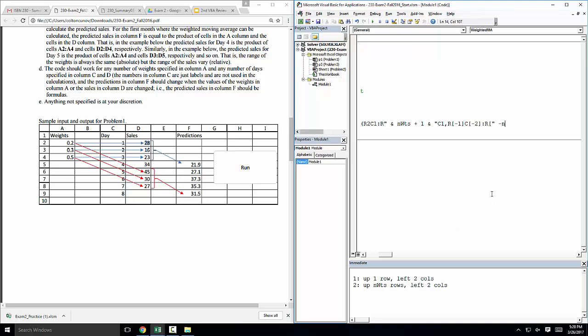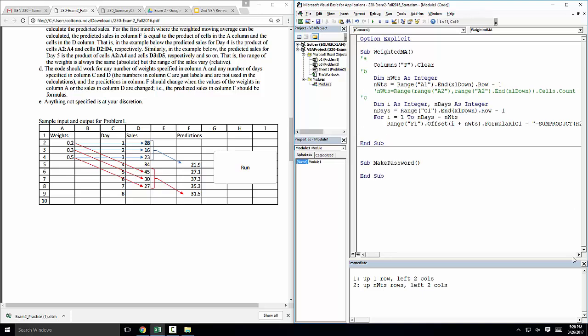So that's going to be minus n weights. 1, 2, 3. Yep. Close that bracket, and we know we're going left 2 columns. Close the parentheses, and that's it.